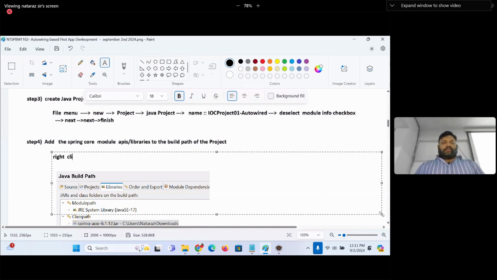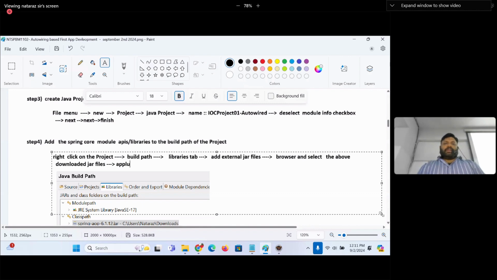Right click on the project. First time now, I am giving everything in detail. Don't expect that for the second project I will also give it like this. Build path, libraries tab, add external jar file. Browse and select the downloaded jar file.